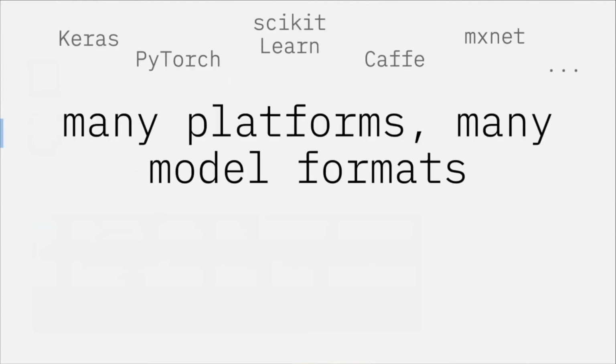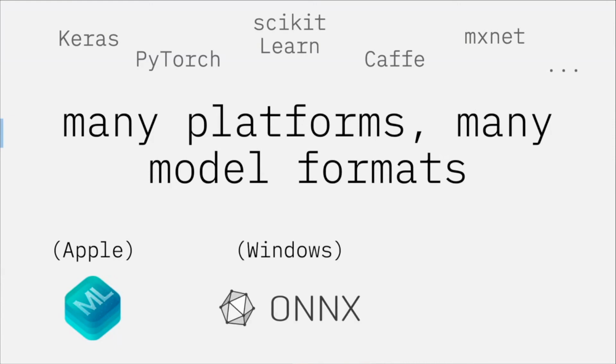There are a whole lot of different machine learning platforms that you'll see. Again, I'm throwing these names up here so that you recognize them, where you say, oh, PyTorch, that's a machine learning platform. And those many platforms have many different formats for models because, I mean, it's a mess of numbers, but the arrangement of that mess of numbers in a file is obviously going to be different for everyone. So Apple has something called Core ML. Windows uses the Open Neural Network Exchange format and has a bunch of things that are related to that. And the funny thing is that ONNX, or Open Neural Network Exchange, is a Linux format. Don't completely understand that.